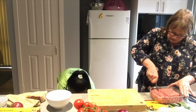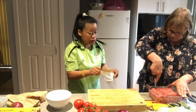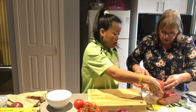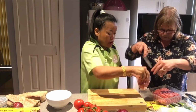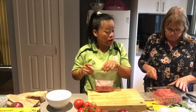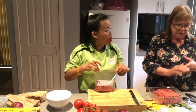That's good. And you could use it for something else, a couple of hamburgers or something. If I can get it out of the bed. Look at that, oh, this big. So which part are you going to cook? That part, this, not that part. This. I needed 750 grams.